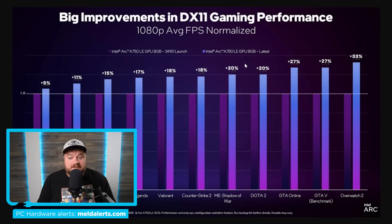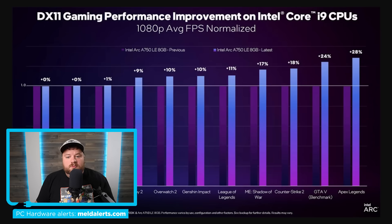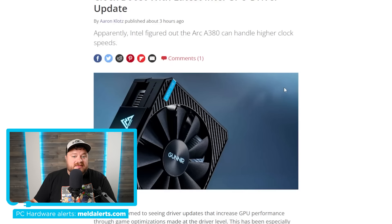The average is 19%, but it gets all the way up to 33%. Destiny 2 is at 5%, League of Legends 11%, and others at 15%, 17%, and 18%, so on average it ends up being 19%. Because they're effectively putting things back to the GPU that they had originally offloaded to the CPU, the more powerful the CPU, the less of a difference you're going to see. This was tested on a Core i3-13400F, a lower-end CPU. Even when we get to the Core i9-13900K, there is still quite a bit of a difference, though it does go down — ranging from 0% up to 28%, with an average of 12%. And they aren't even done, because that was just three days ago.